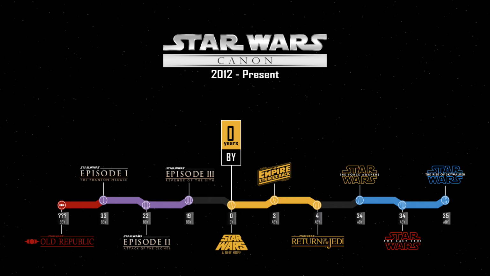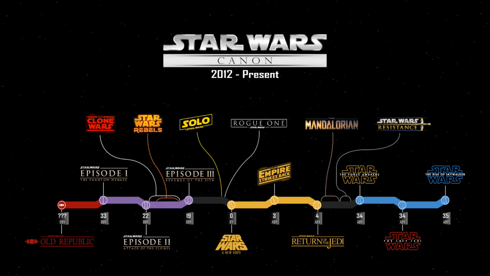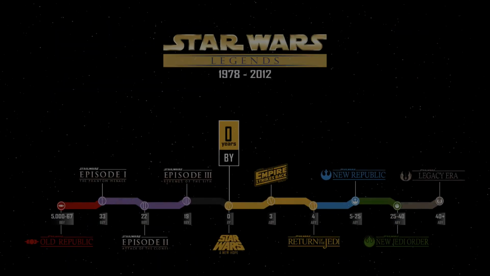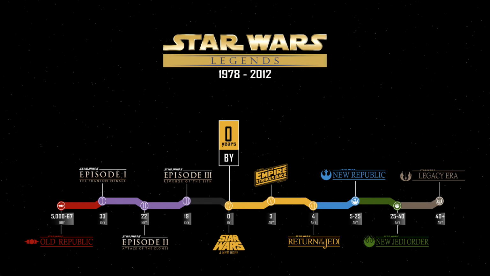You get the idea. Hopefully placing the rest of the content is a little clearer now that you understand how the time progresses. The numbered movies are the main markers, and all other media including standalone films, shows, novels, and comic books are placed in between. For example, the Clone Wars TV show takes place from 22 BBY all the way to 19 years BBY when the Jedi twins Luke and Leia are born. The current Mandalorian show takes place after Episode 6, and if we dig a little deeper we know that it's precisely 9 years ABY.